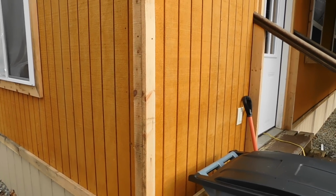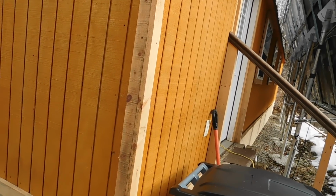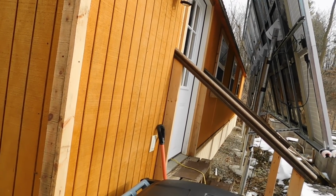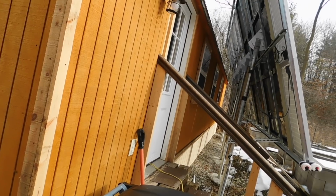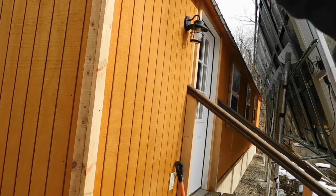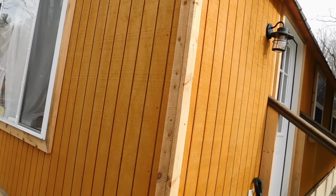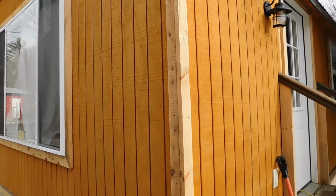Becky and Mom had hired these guys that came in and did the framing, okay? If you guys remember, Mike had put Tyvek on the outside of the house for who knows what reason, but anyway, he did. So that had to be taken off. We took some of it off, they took the rest of it off, and then we did the framing all the way around here with the wood on the outside and also around the windows as well, okay? So that had to be adjusted. This window had to be fixed, which was done as well.